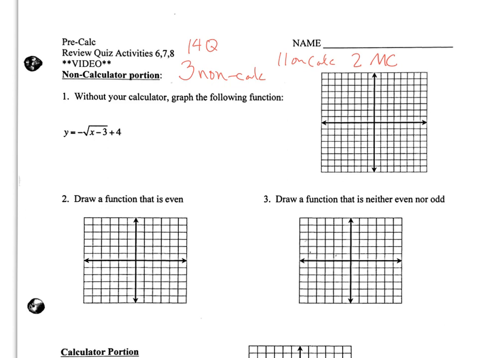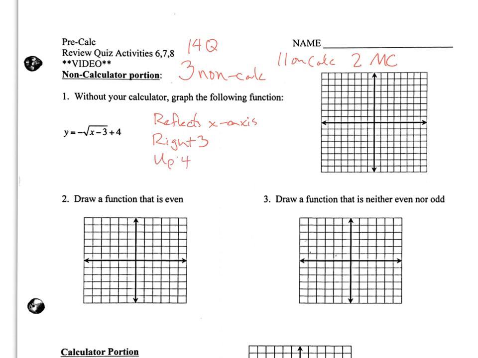So as you can see, on the non-calculator portion, there's a lot of drawing graphs. That includes one where you're given an equation. So with this first problem, the idea is that you can draw a graph exactly perfect without your calculator. So with this information, we know that it reflects over the x-axis due to the location of the minus sign. The -3 means it moves right 3. And the 4, of course, on the outside means up 4.